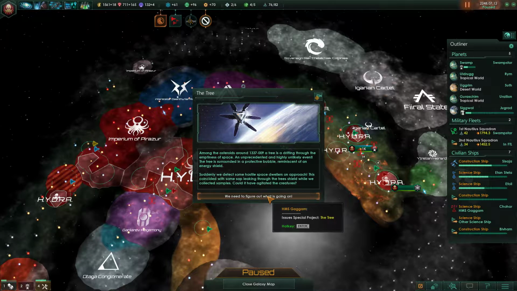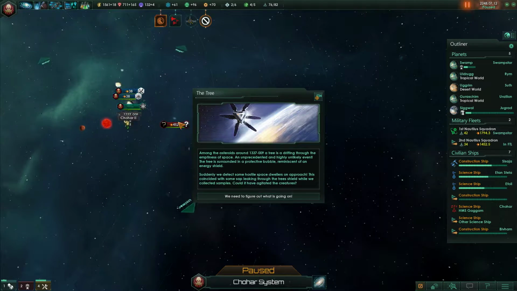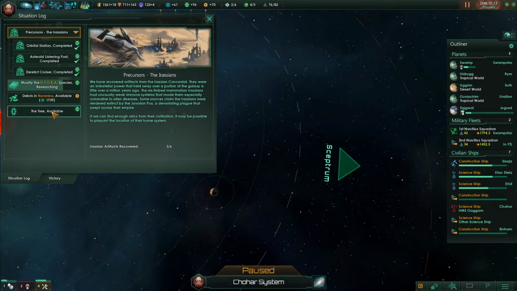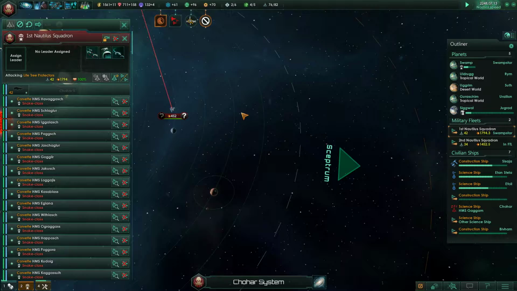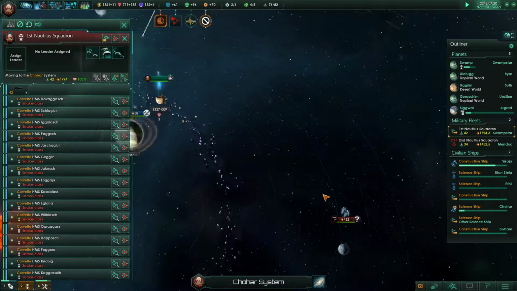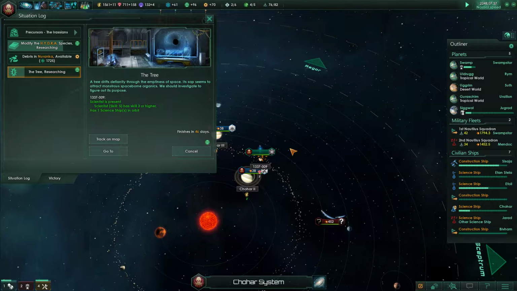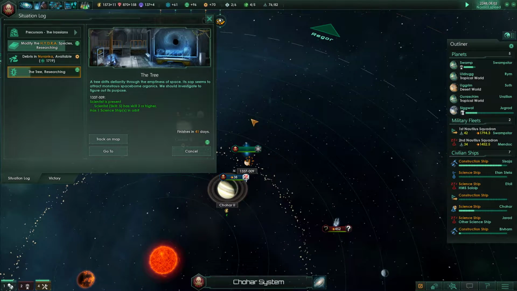Among the asteroids, a tree is drifting through the emptiness of space. Suddenly we detect some hostile space dwellers approaching. Situation log updated. The tree. We need to urgently dispatch the ship. System survey complete.